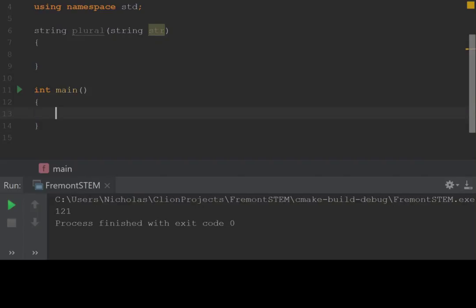Are we good? Got that one? Made sense? Plural? So it looks just like this. If you're using the standard namespace, just make sure you have this line right up here on line 4, if it's not recognizing strings specifically. But here's my function: string return type, name is plural, a single parameter called str, that's of type string, sorry. I called mine str, which is like shorthand for string.